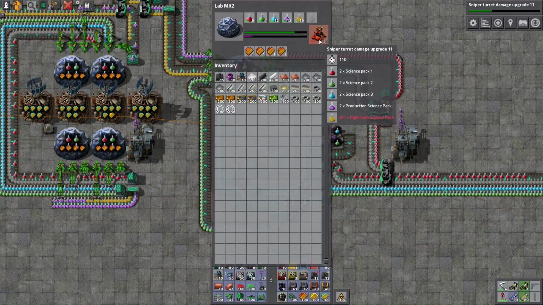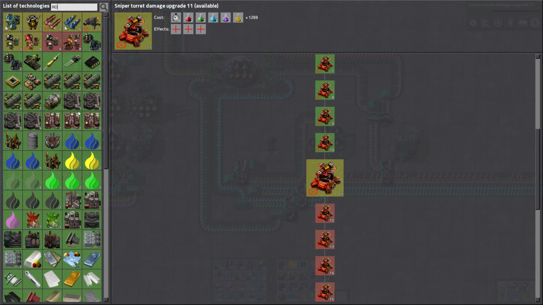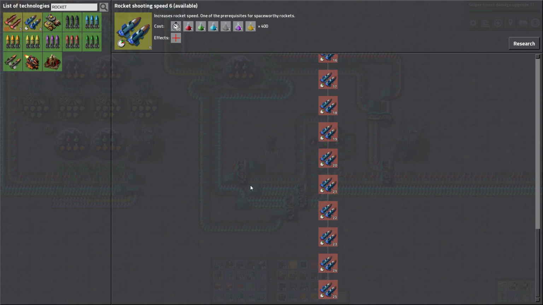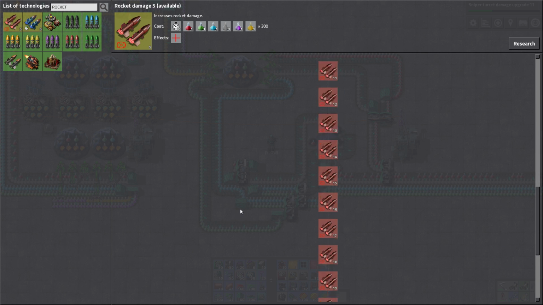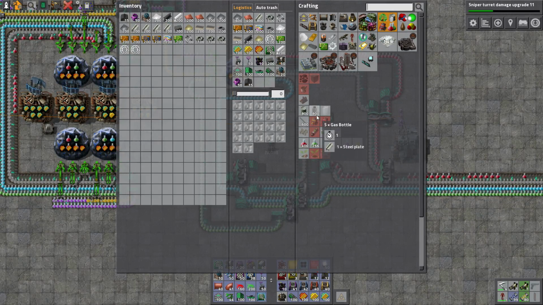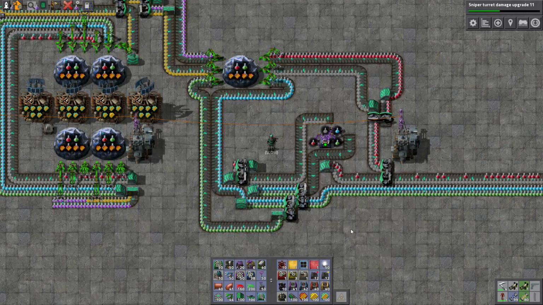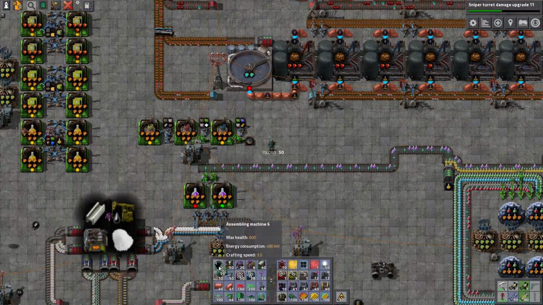Okay, well, we're powering through some research that doesn't really matter. Rocket stuff. Rocket shooting speed just keeps going and going. To level 25. This goes down to 25 as well. But it looks like we can make a rocket silo if we just go get some electric engine units and stuff. So, let's work on that in the next episode. That'll be the big push. We'll see if we can start getting some rockets up in the air.